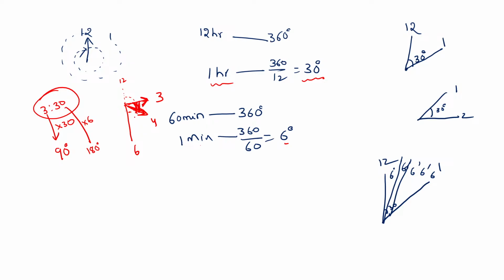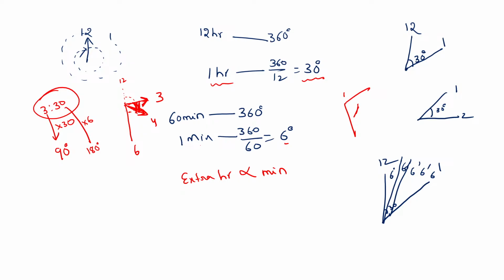So the extra angle covered by the hour hand actually depends upon the movement of the minute hand. If you are having only 1 minute, it will be slightly away from 3. If you are having 5 minutes, further. If you are having 20 minutes, further away. So the more minutes you have, the farther away it is going to go from 3. So that extra angle of the hour hand is affected by the movement of the minute hand.